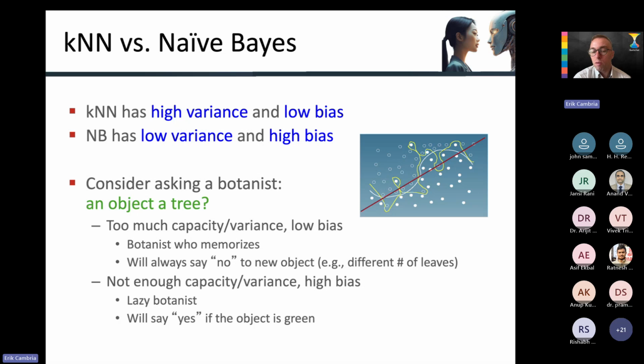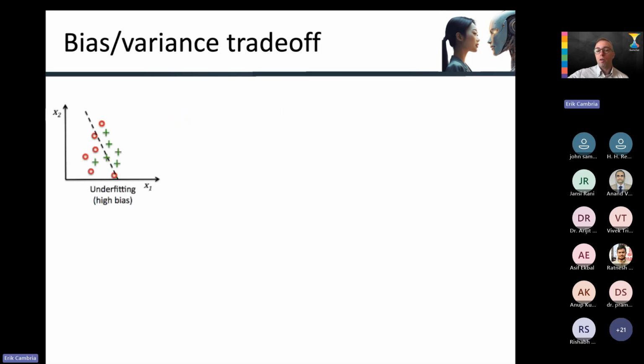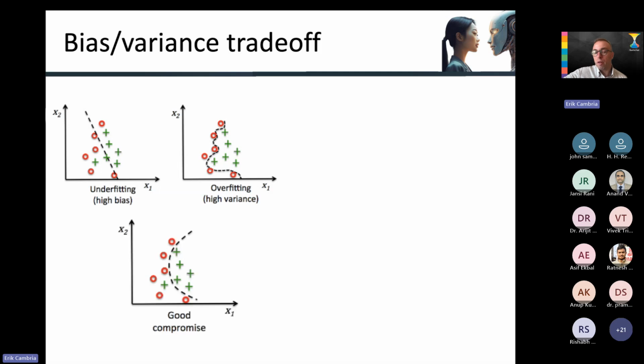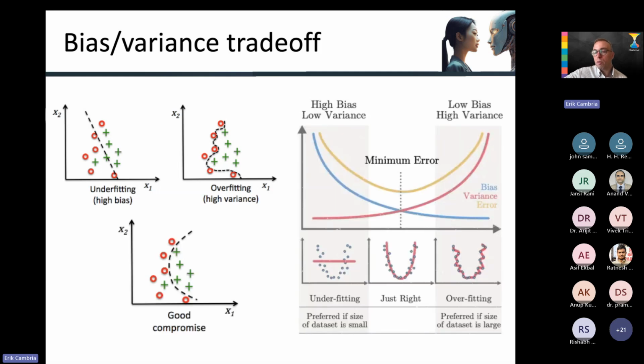The other extreme is when I have low variance and high bias, like in the naive Bayes. And in the example of maybe a botanist, it would be something like anything that is green can be classified as a tree. So I don't want to be in any of these two situations in general, and that's why we're using neural networks these days to solve this classification problem. So as I mentioned, when you have high bias, you have underfitting, and when you have high variance, you have overfitting, like overlearning. You want to find a good compromise.